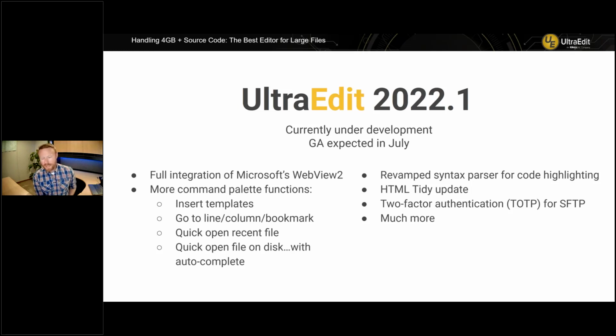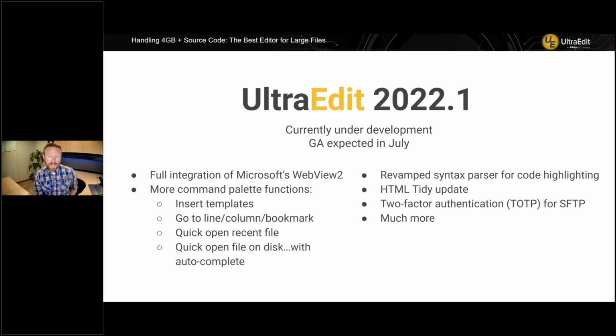We're also revamping our syntax parser for code highlighting. What that does is basically abstract all of the syntax highlighting away from the editor. And so we're now able to implement highlighting for things like regular expressions in code, here docs, and that sort of thing. And this item alone has addressed a huge number of syntax highlighting issues from the backlog. So syntax highlighting is going to be remarkably improved in 2022.1.